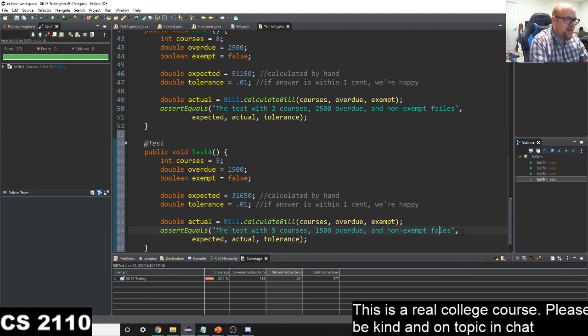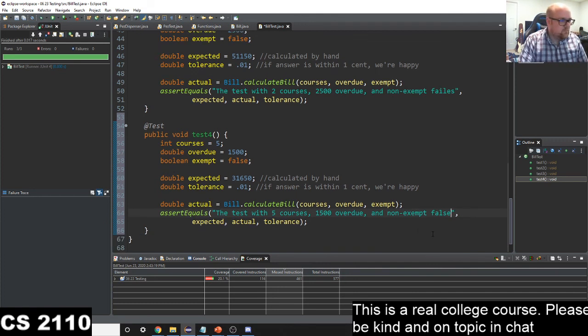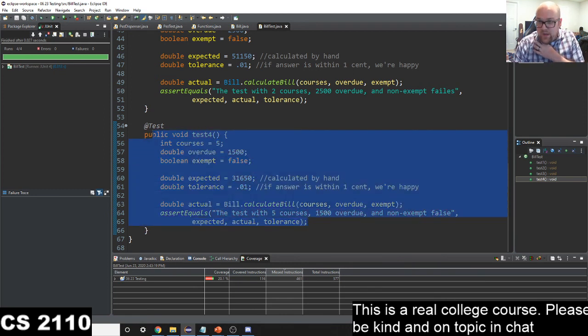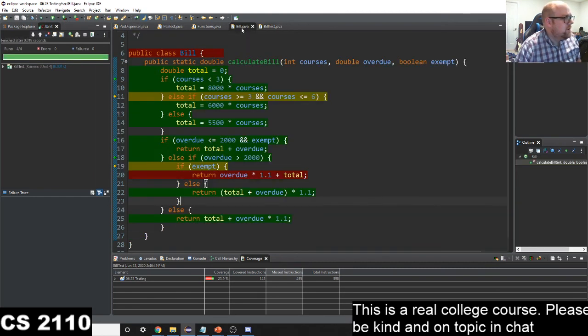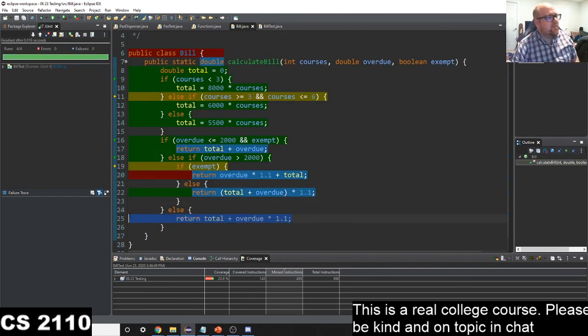I don't know why it says failees. That's not intended. I then run this test. And alright, this test passes. So even though I didn't test this scenario, it still works. My code was still correct. But now when I run with coverage, you'll see that now this line is green. So we have now tested this line of code successfully.